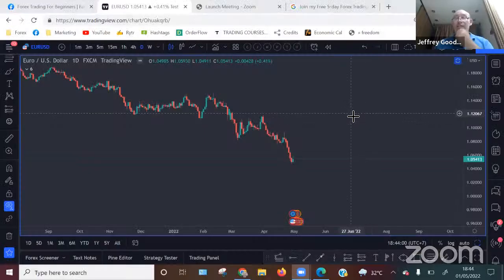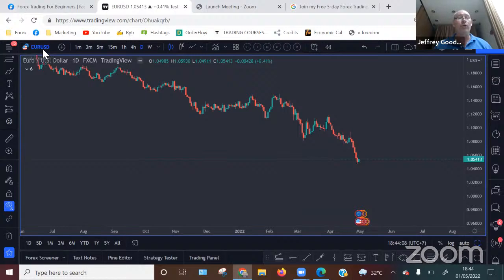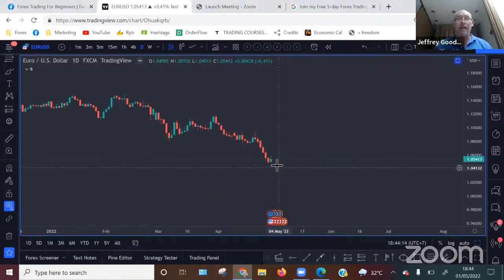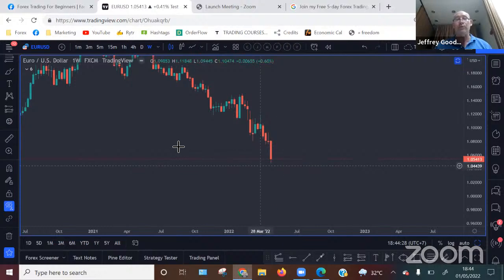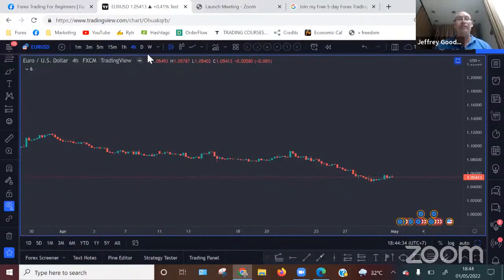So I'm going to share my screen. Right now, ladies and gentlemen, this is an example of what we're going to be looking at. For example, I'm looking at one of the most highly traded pairs, Euro USD. So, ladies and gentlemen who are complete beginners, every one of these candles currently represents 1 day of time. The reason we know that is because we've got this marked as a D for a day. I could change that, for example, to a week. So every candle would represent 1 week, 4 hours and 1 hour, etc.